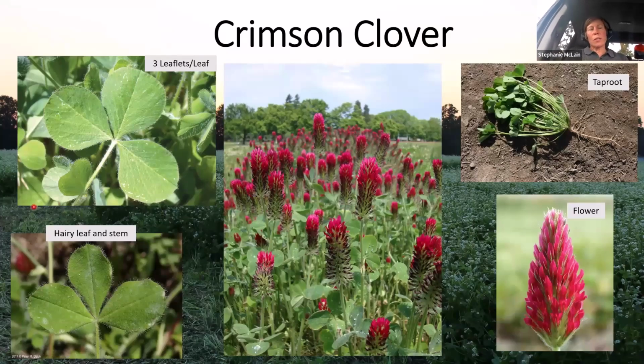So when you have some young seedlings, some legume seedlings coming out of the ground, that's some of the first things that I look at: how hairy is it? Because if the stem is hairy, the leaves are hairy, there's just hair all over on this tiny little plant, that to me is a dead giveaway that it's crimson clover, because it's just so fuzzy all the time. So that's one of the main characteristics besides that beautiful crimson flower that we don't always get to see when we're out there doing these identification processes.